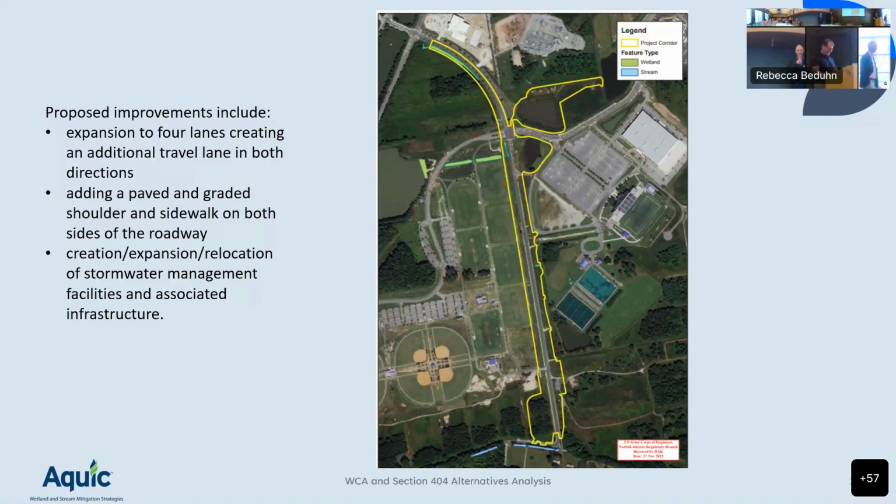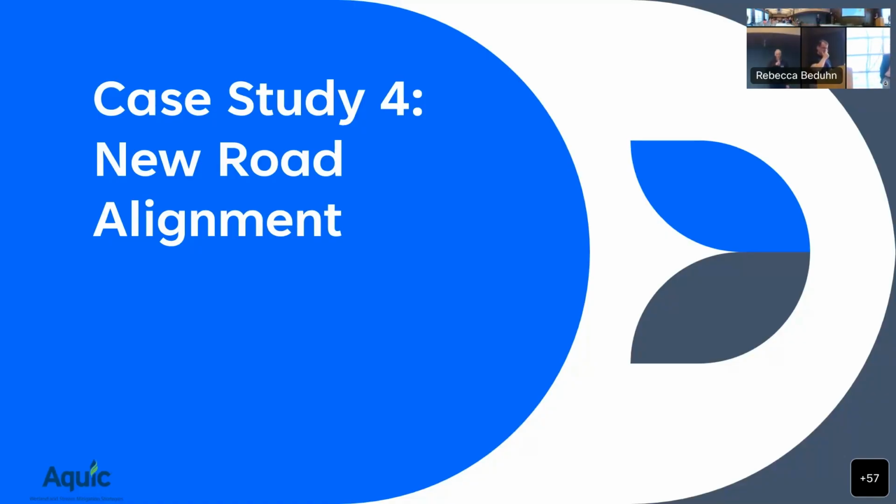It has no bearing on the Clean Water Act permit. Right. All right, so let's go to something a little bit more complicated. A little bit more of a robust review, a new road alignment. Believe it or not, we actually had to go outside. It was hard to find one of these. These are not that common anymore.